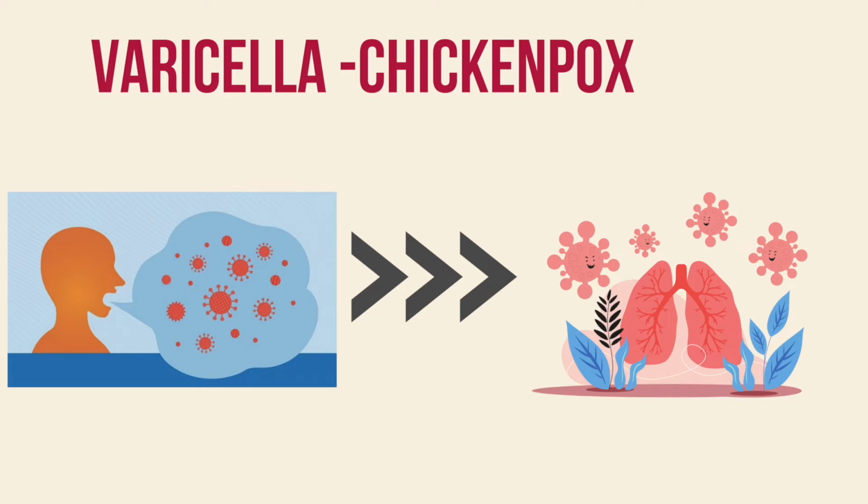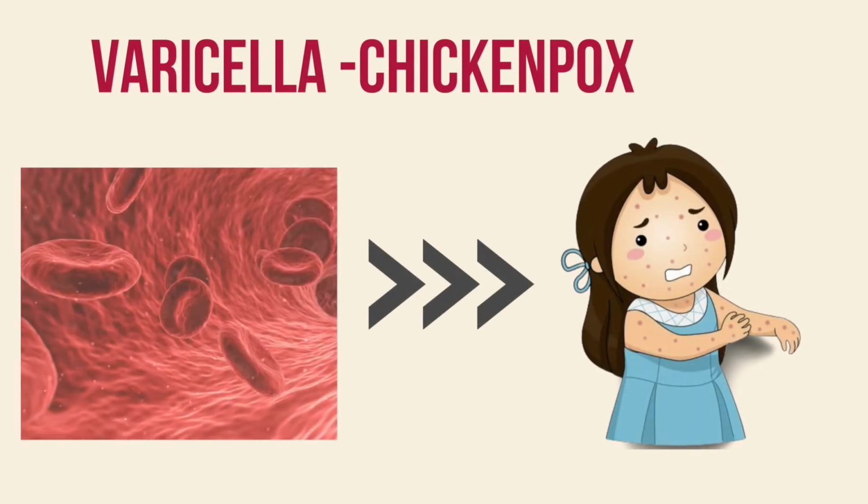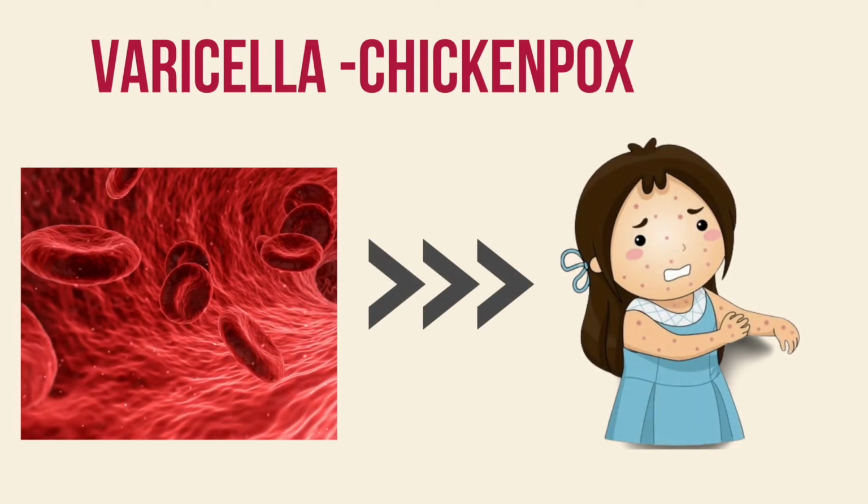When people who have chickenpox cough or sneeze, the tiny droplets they expel carry the varicella virus with them. And if a person who has never had chickenpox inhales those droplets, the virus enters the lungs. From the lungs, it moves into the bloodstream and gets carried away in the blood. Now, when the blood is carried to the skin, it produces a typical rash of chickenpox, which consists of hundreds of small, itchy, fluid-filled blisters with red spots on the skin. The blisters first appear on the face, and then the chest, and later they spread to other parts of the body too.